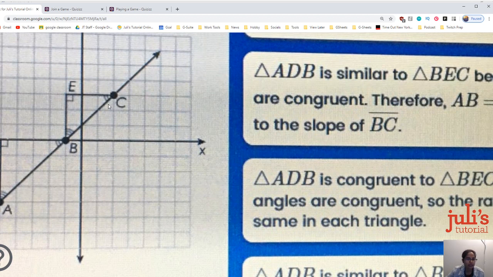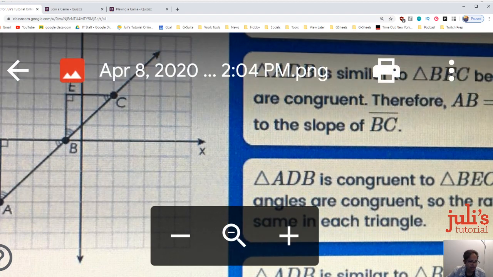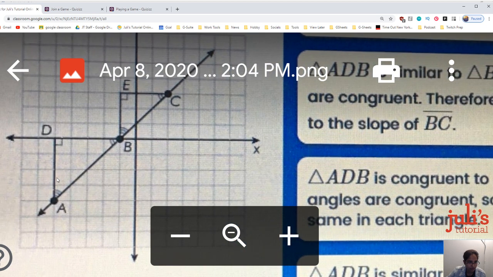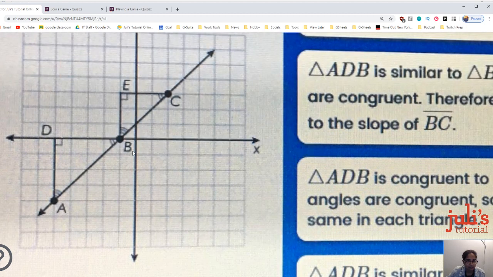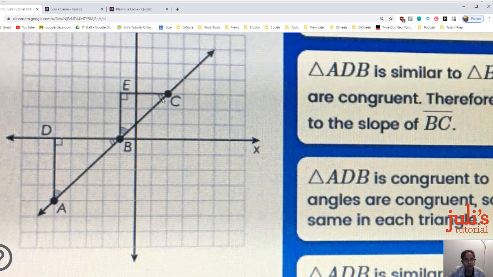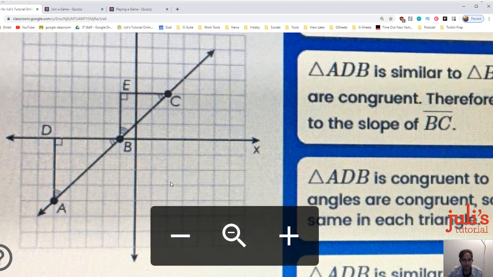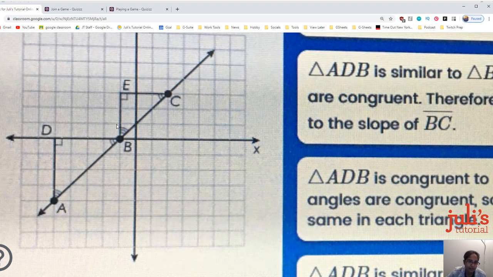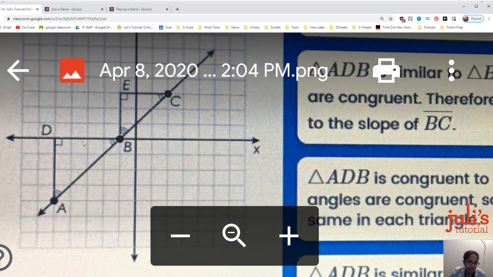So we just need to know if they are the same slope, right? But for the other sides, AD right here is 1, 2, 3, 4, and EB is 1, 2, 3. Same thing, we get 4, 3. Over here, the base 1, 2, 3, 4, 1, 2, 3. You see that? So each side is 3. And each side is 4.